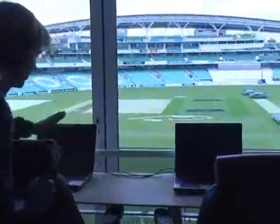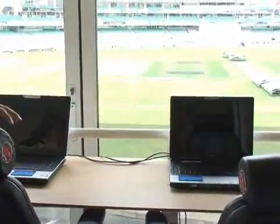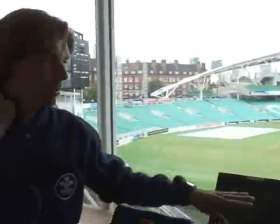Now we're going towards the dressing rooms now. Now, of course, this is where Surrey do all their stuff, as well as England and India. Now, this desk in front of us here with the computers on is where Steve Rudkin, the Surrey analyst, sits during Surrey games. I'm pretty sure the England and India analysts who log every delivery will be sitting on these desks here, and the players can sit and look at their innings or the balls they've bowled on the computers.